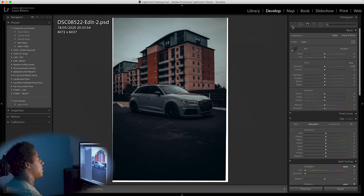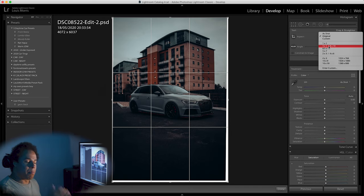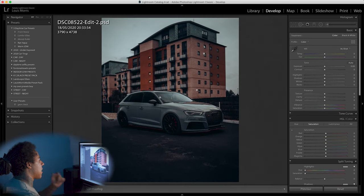You're gonna go to crop. Obviously, if this is going on Instagram, 4x5, don't do 1x1. If you want the most space on the screen, 4x5. We're gonna be careful of the edges because obviously it's trimmed off. And there we go, that's the full image that you're gonna see on Instagram.